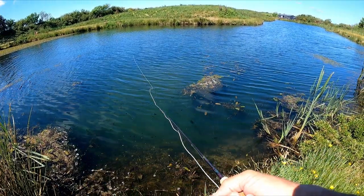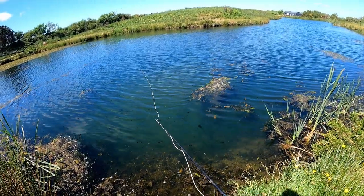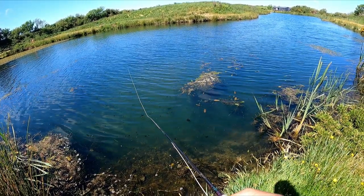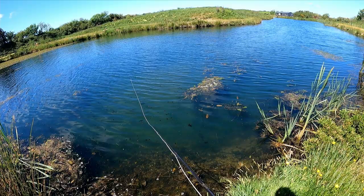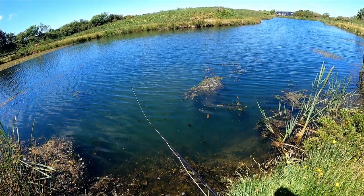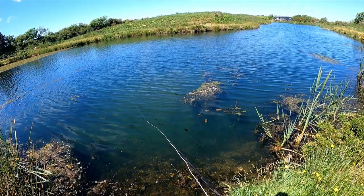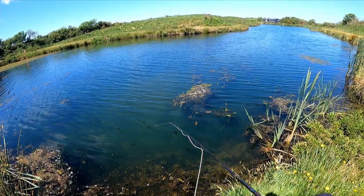You can see it on the camera, there is quite a lot of weed in here still. We've been stripping this, but within no time of going through it, it seems to be back again. We're going to go through it again later.